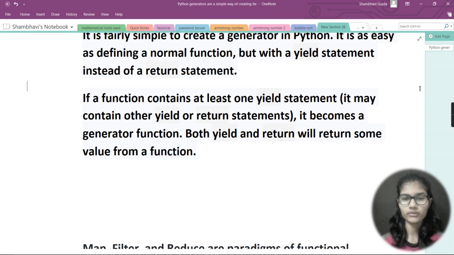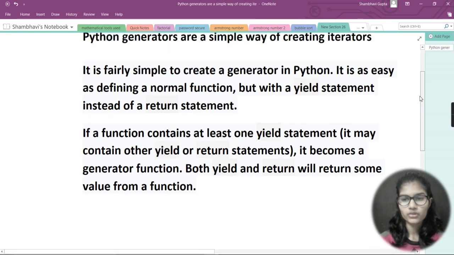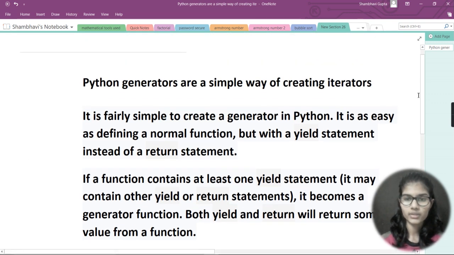So the basic work of yield and return is the same, they return some value from a function. But we usually make generators because they are a simple way of creating iterators. I hope you got the idea of what generators are used for, and why we use a generator function instead of a normal function, and the yield statement instead of return.